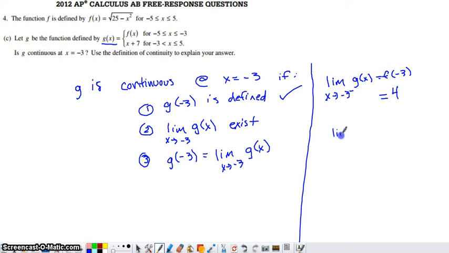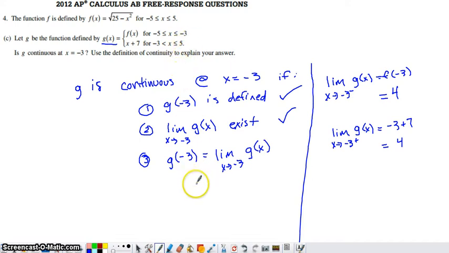what you end up with is a value of 4. Now if you check the limit as you approach -3 from the bigger side on the graph of g, that's going to correspond to using this definition for g with -3 put in place of that x. So -3 plus 7 is going to equal 4 still, because these one-sided limits are equal to each other. Yeah, we get a check mark beside that. The limit as we approach -3 on the graph of g of x does exist. The two one-sided limits equal each other. We had to be careful since we had a piecewise function broken up at the x value of -3.